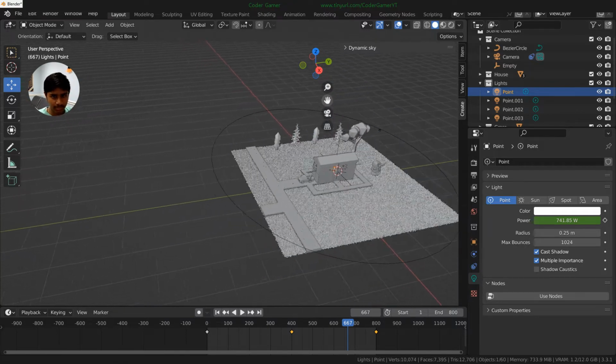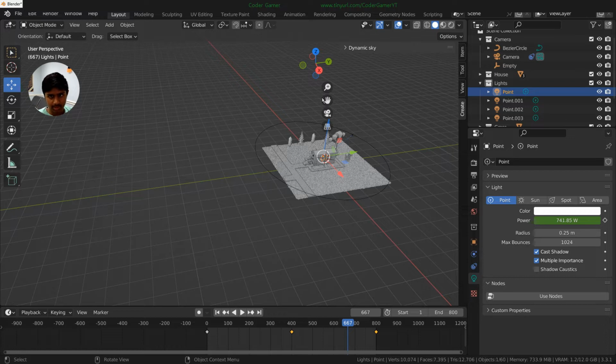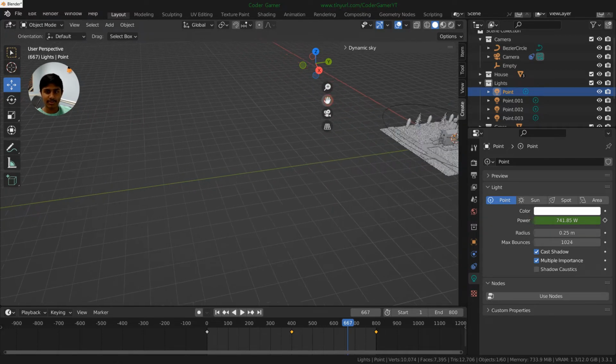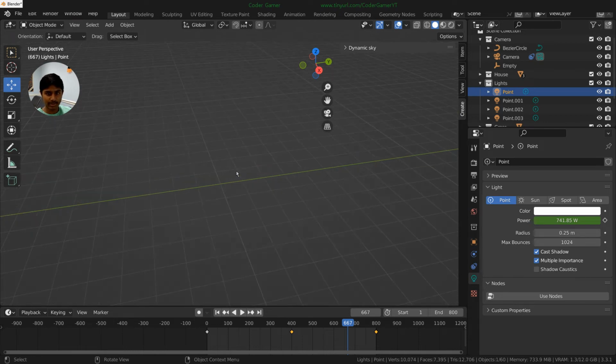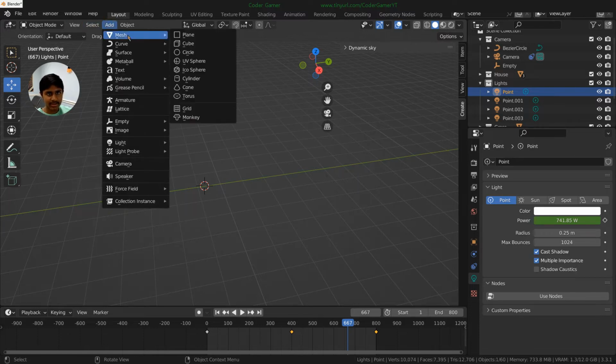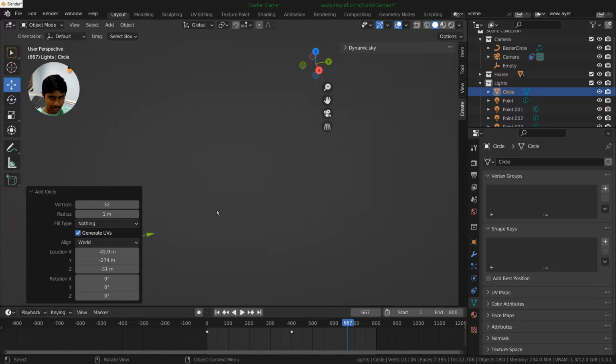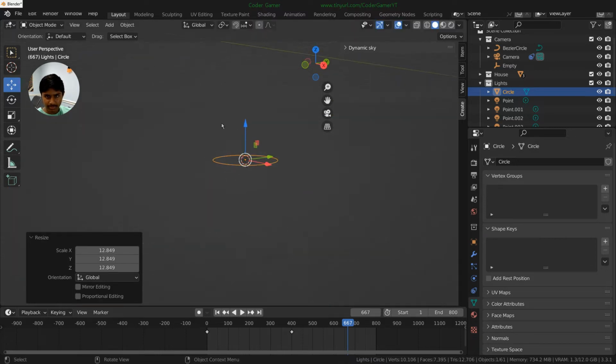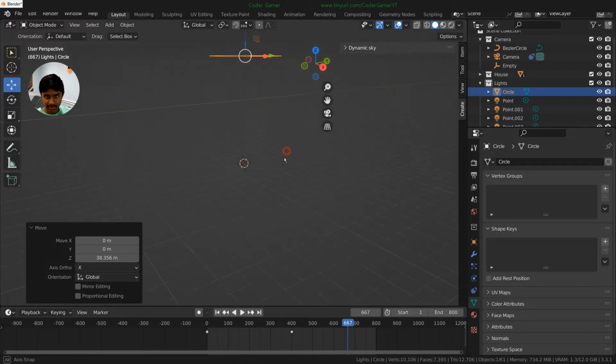And now what we're going to do, we're gonna make a small little surprise. Alright, so for a small surprise, I'm first going to go far away from my house. Then I'm going to shift right click, and that's going to give me my cursor here. I'm going to add a circle. Once I have my circle, I'm gonna zoom into it, and I'm gonna make it bigger. I'm gonna raise it up a bit.